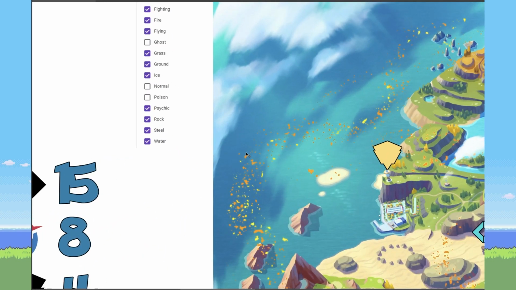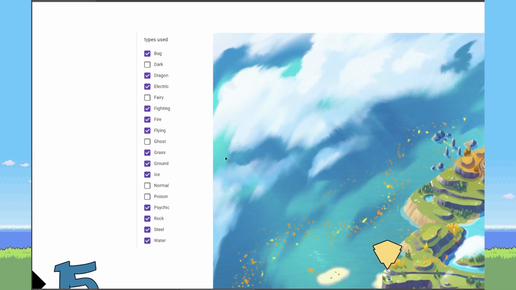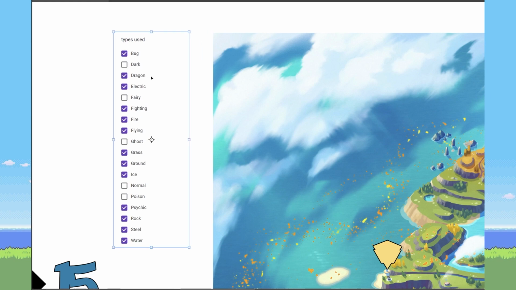If we zoom in, I've also found the types used. We've got a bug. Oops. Dark was not used, dragon, electric, fairy was not used, fighting, fire, flying, ghost. I think ghost was used and I didn't check it. It was. Yep. Grass, ground, ice, psychic, rock, steel, and water.